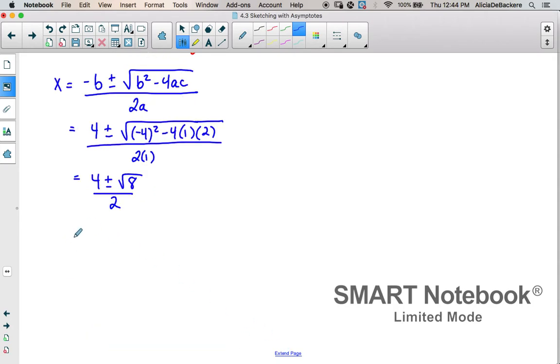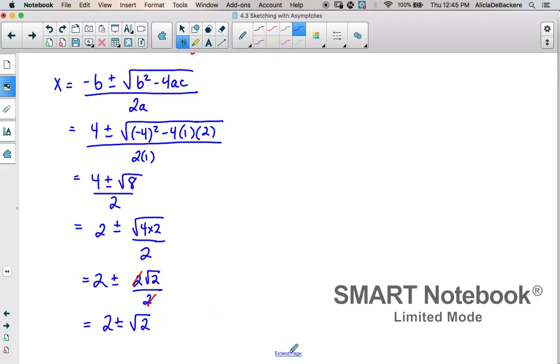And then from there, I can simplify, or I can come up with the decimals. So simplifying this, because I have an addition in the numerator, I can split this up and say that it's 4 divided by 2 plus or minus the square root of 8 divided by 2. Now the square root of 8 I can simplify. It's the square root of 4 times 2, which is the same thing. If I square root 4, that's 2. So just going back to simplifying our radicals from grade 11. And then I can cancel out those 2's, and I'm left with 2 plus or minus root 2.